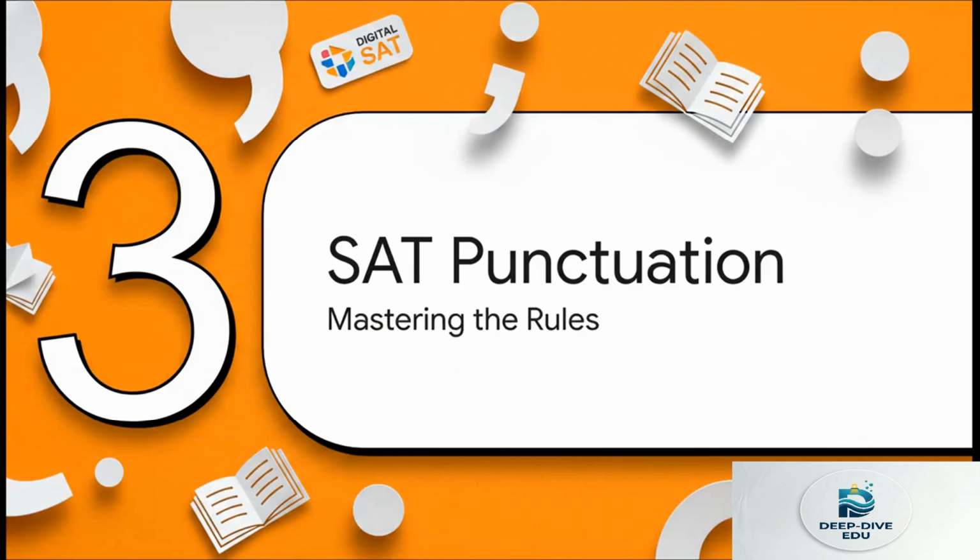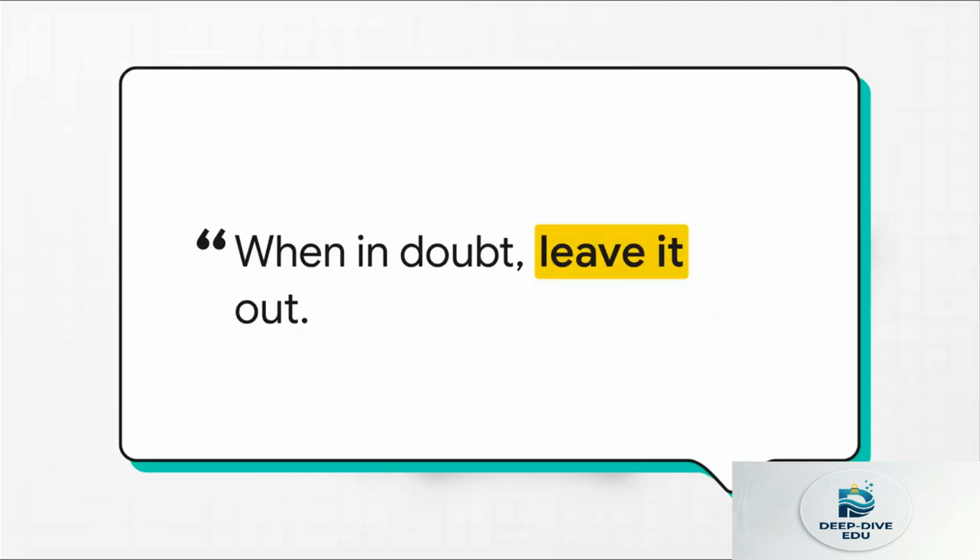All right, Section 3, Mastering SAT Punctuation. When in doubt, leave it out. I want you to remember this, because it is your golden rule for SAT punctuation. A massive trap students fall for is just sprinkling commas or semicolons into a sentence simply because they feel like they need to take a breath. Don't do it.